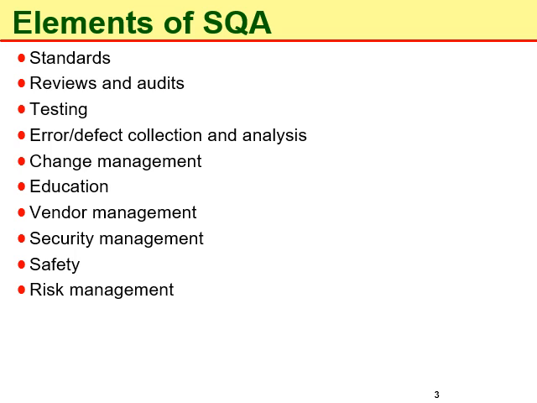The next element of software quality assurance is education. Education refers to the training of the involved members of the development team as per the requirements of their roles and development needs. For example, some team members working in a certain capacity may need certain trainings or certifications according to their positions or roles. Similarly, other team members working on development tasks might need education or training in a certain tool or technology.